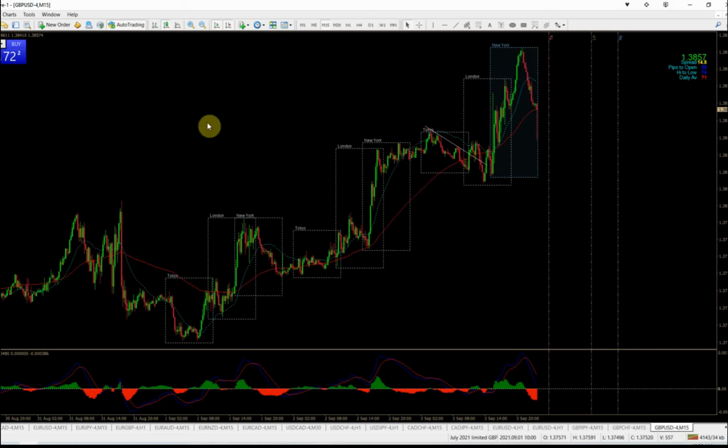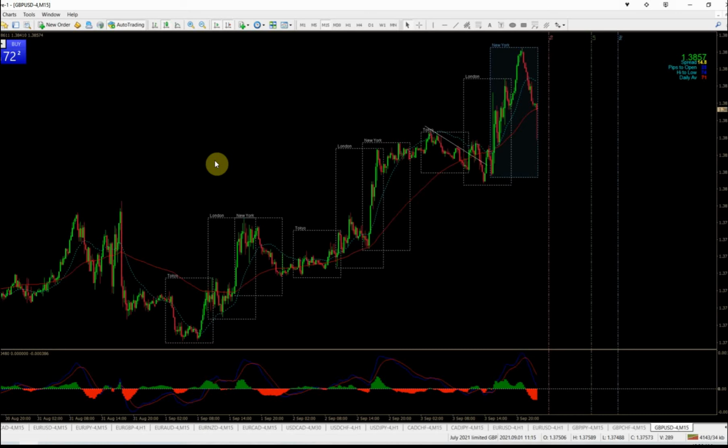There's a European American pair again, and very obvious, predictable that it's going to consolidate during Tokyo and then run up during London, New York, and then once London closes, things kind of quiet down for the day. So none of that might be a revelation, guys. But putting these on your chart can really make it stand out to you, so you can really see what's going on. And if you backtest this on trending pairs, you're going to find it's very, very predictable. I mean, not 100%. There's going to be some days where it's wacky and it doesn't line up. And that's probably because there was some news event or something that threw everything off.